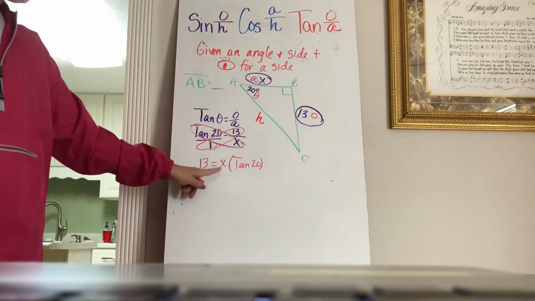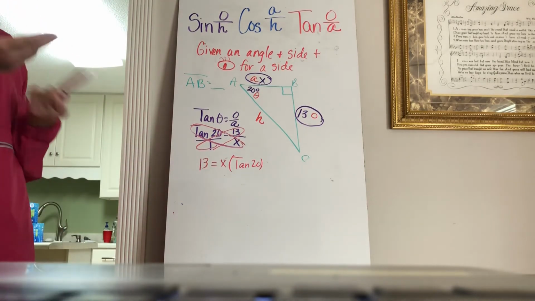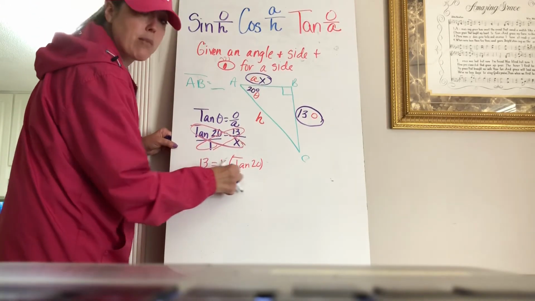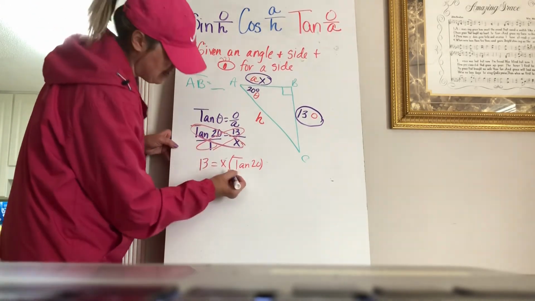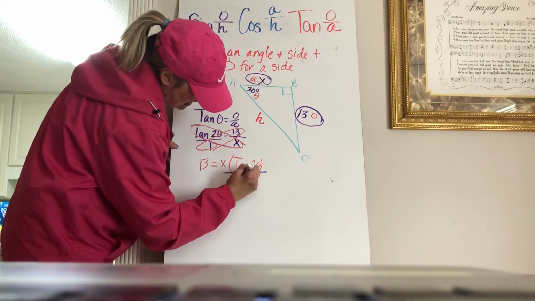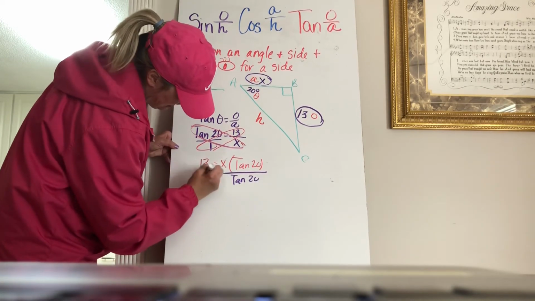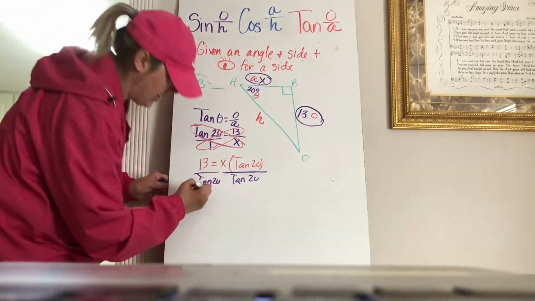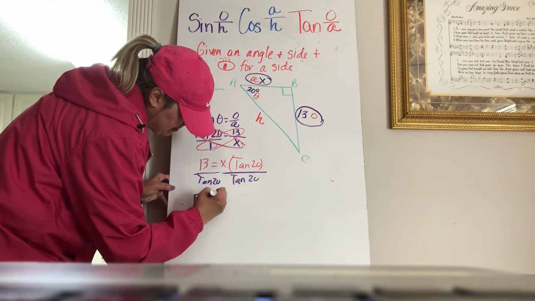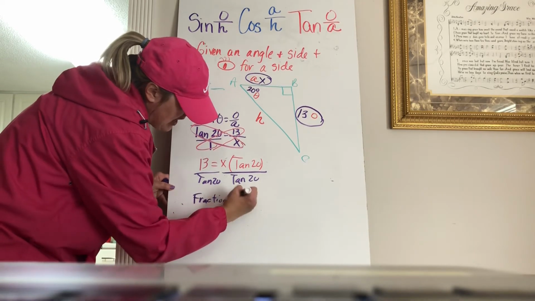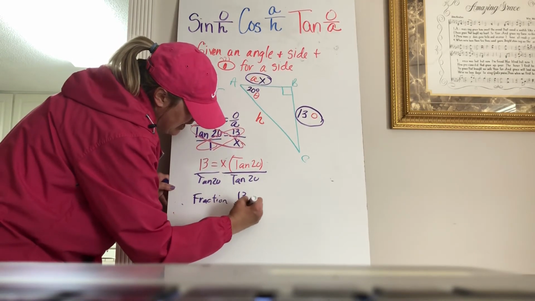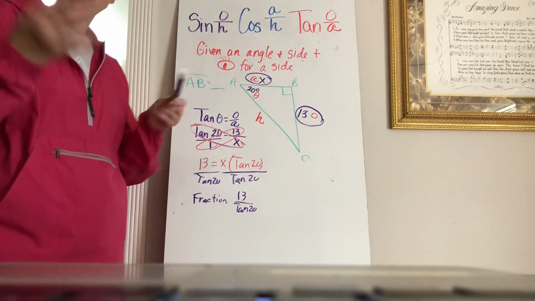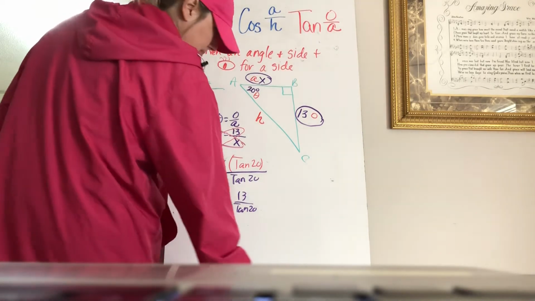Well, can I do anything with that? You can't type in your calculator X times tan of 20. So to get that X by itself, that's being multiplied. What's the inverse of multiply? Divide tan 20. Divide tan of 20. Now putting this in your calculator, you're going to put in a fraction. Okay? And you're going to say 13 over the tan of 20 and hit enter, and it'll give you that answer. Probably a decimal again. Don't freak out about that.